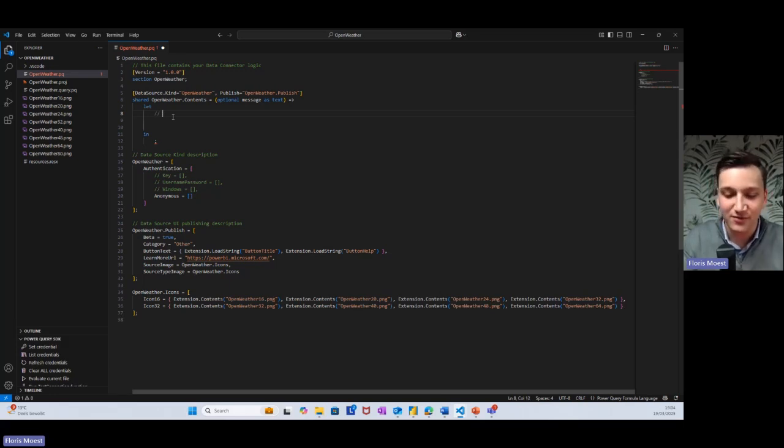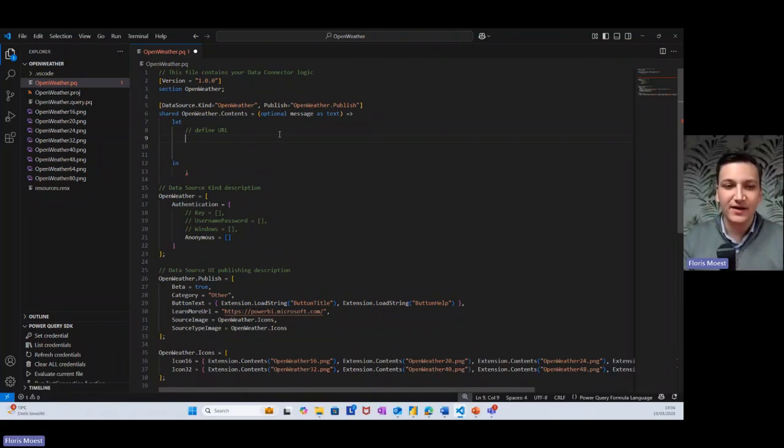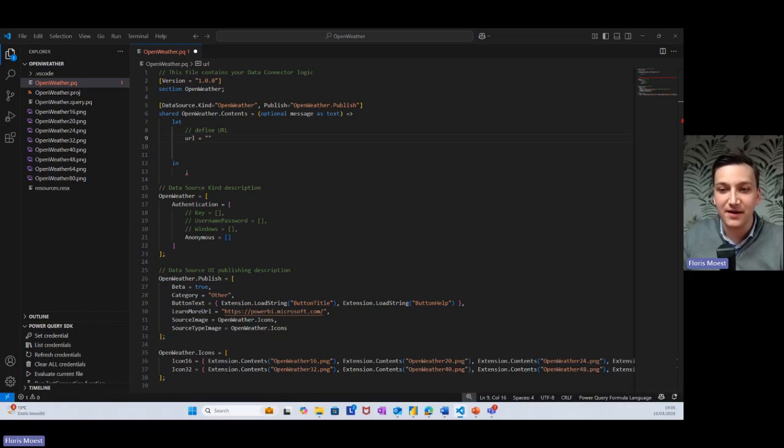So I'll say, okay, first we're going to define our URL. Actually, I'll make it a bit bigger because I think it's not that visible. So it should be a little bit more readable. Go to my next line, and now, of course, I name it URL. I open it with these quotation marks, if that's the right word in English. And then, of course, I am going to paste in the URL.